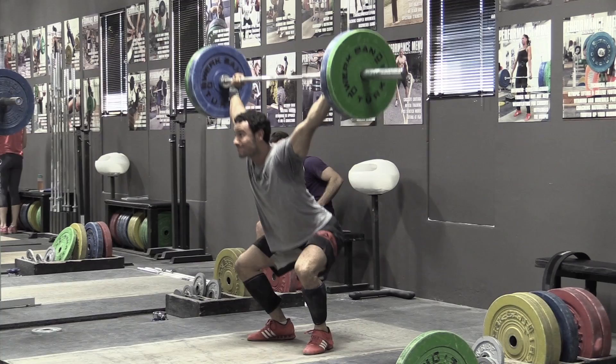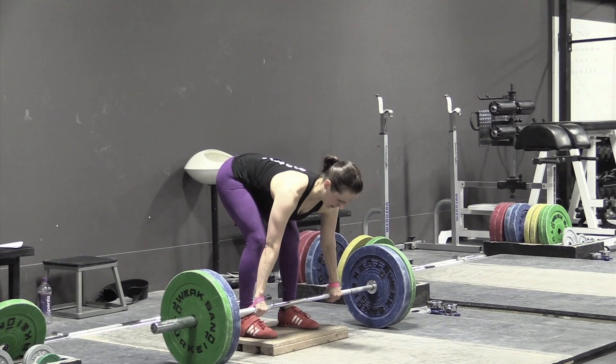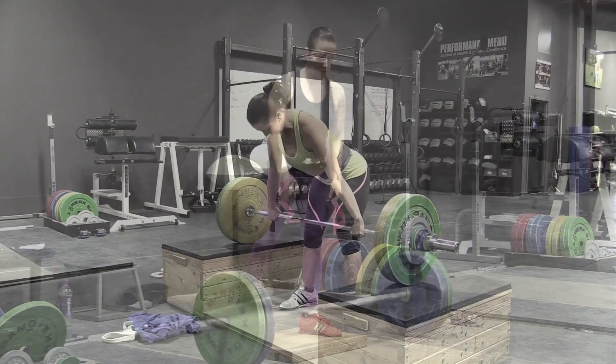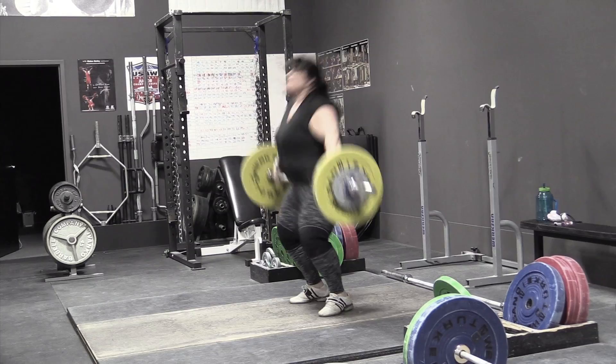This is Zach doing what I call dip snatches — basically bending only at the knees, really not leaning over the bar at all. It resembles more of the dip and drive of a jerk. It really gets you focused on driving with the legs and creating that force against the ground to get the bar moving up, instead of just trying to snap the hips through. You get speed and elevation, not just one or the other. Amy tends to let her knees slide forward too soon when pulling off the blocks, so she always works on getting tension on the legs and initiating the movement with a push through the floor rather than an opening of the hips.